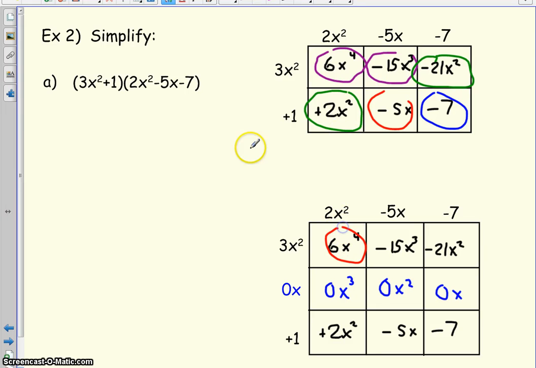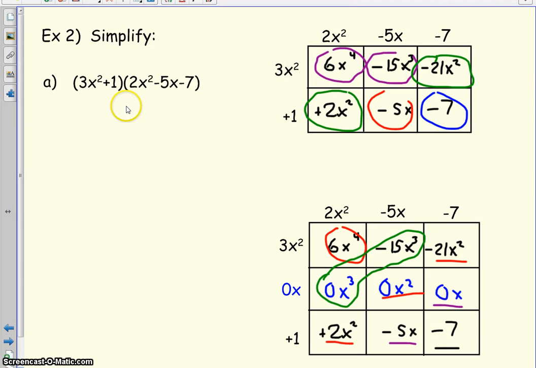you've got your x to the fourth terms here, your x cubed terms will be along the diagonal right here, and you've got x squared terms on that diagonal, and so on and so forth. Here are your x terms, and then of course your constants. So again, either one will work. It's just a matter of whether or not you want your like terms to be a little bit easier to see.